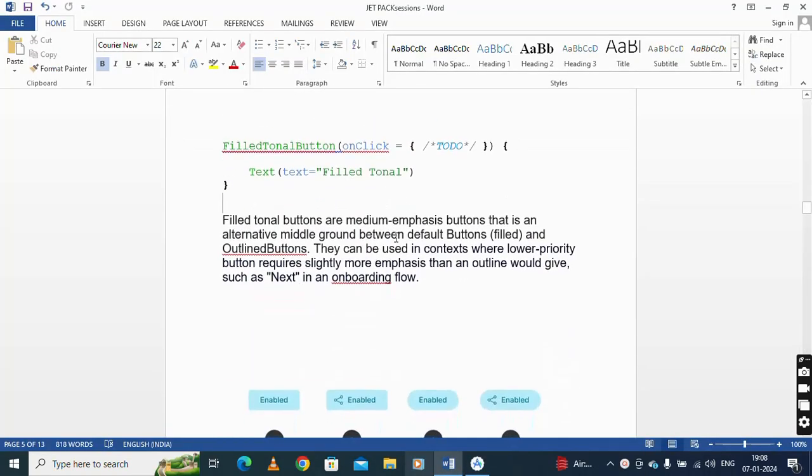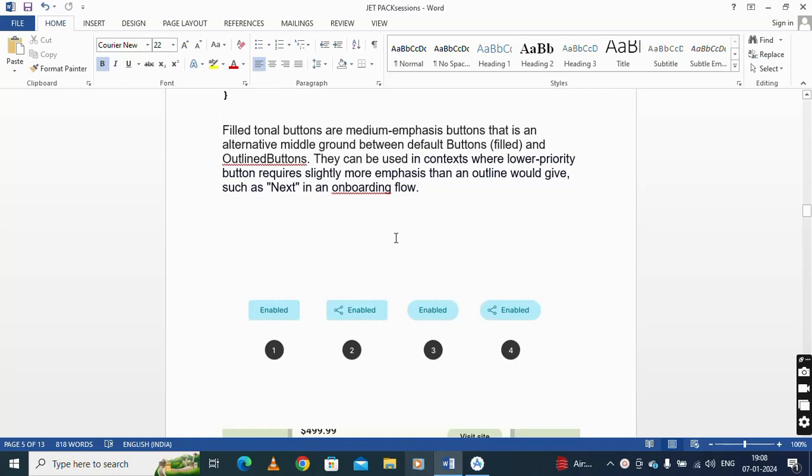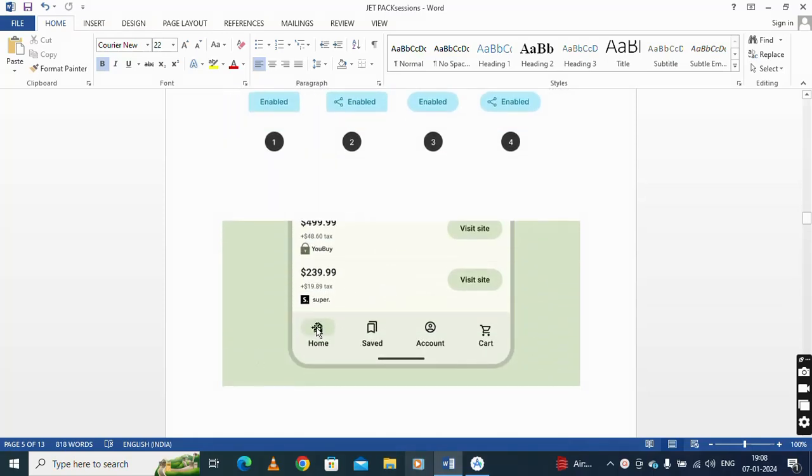So we can say that the filled tonal buttons are medium emphasis buttons, an alternative middle ground between the default buttons and the outline buttons. These buttons are filled with that middle ground, whenever we need it, like enabled, disabled, and your bottom bars, where we need light shades of the backgrounds.